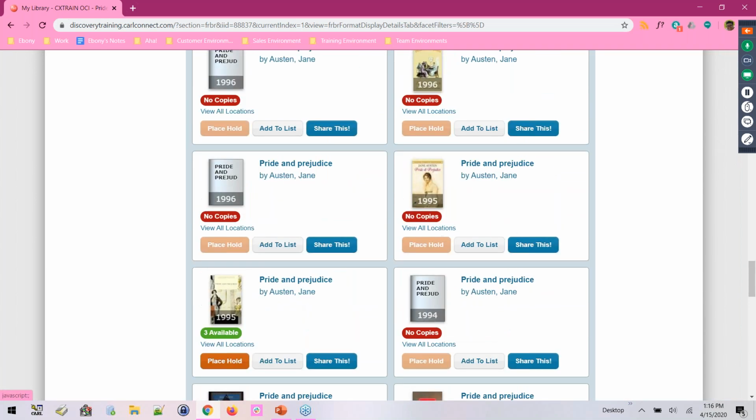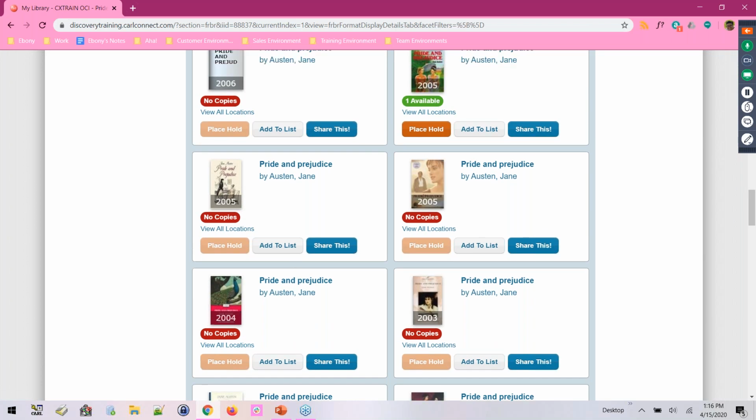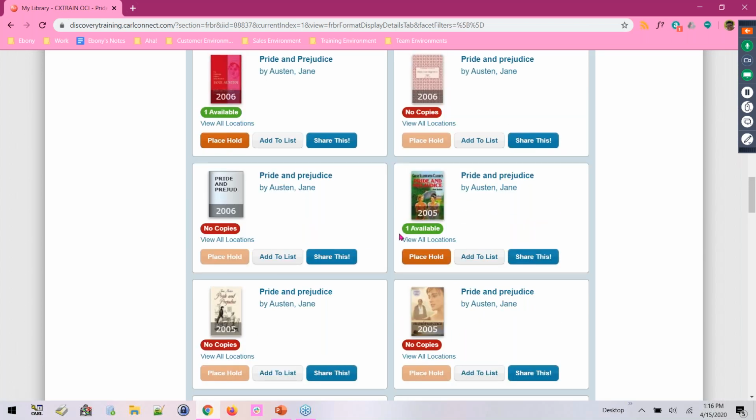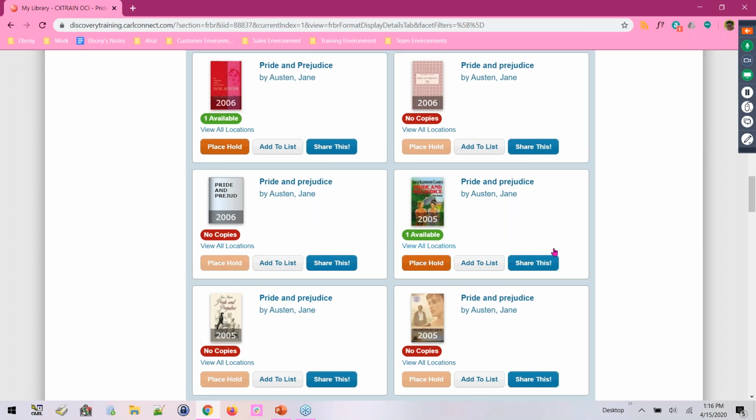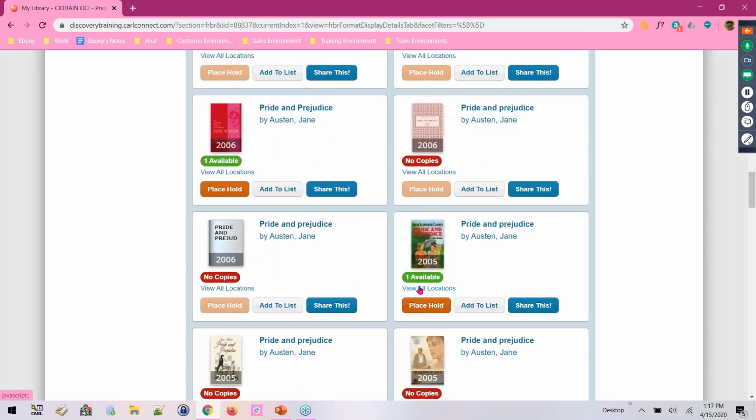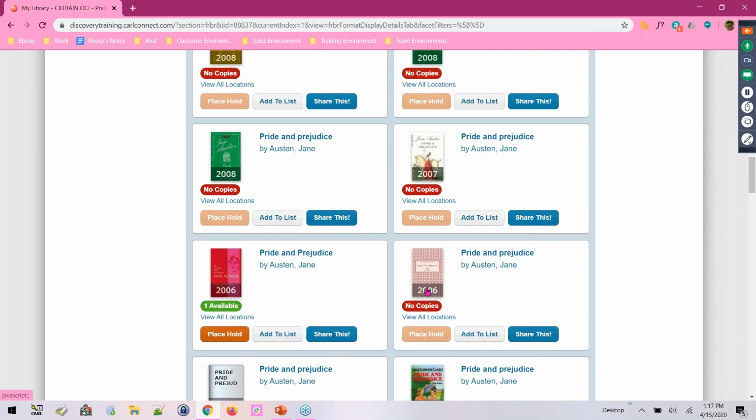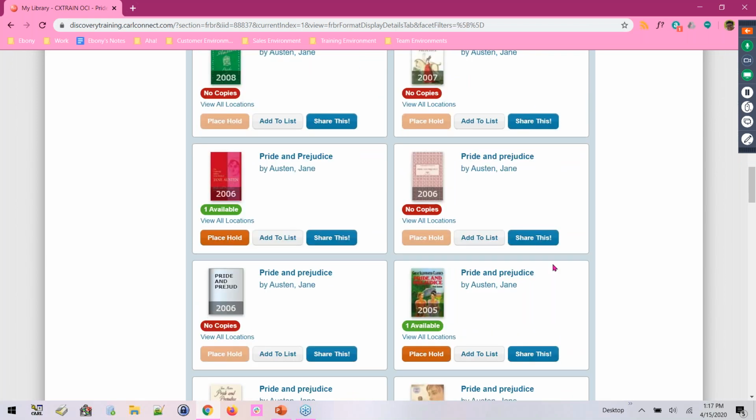Now, one of the things that we did include here, again, are some of those easily accessible pieces of information. So I have my availability that will display right here. I have the ability to see, again, there is one copy available at all locations. If I was logged into Carl Connect Discovery, it would actually show me what is available at my library. So again, I have the ability to update and see that information. Patrons have the ability to go to that. Maybe I want particular information directly from this page.